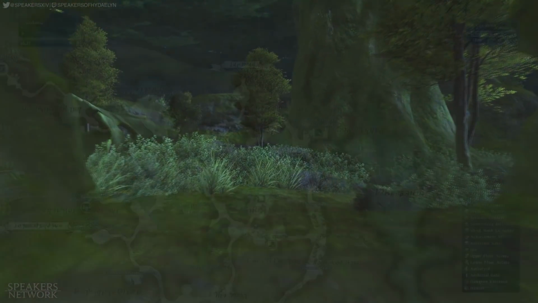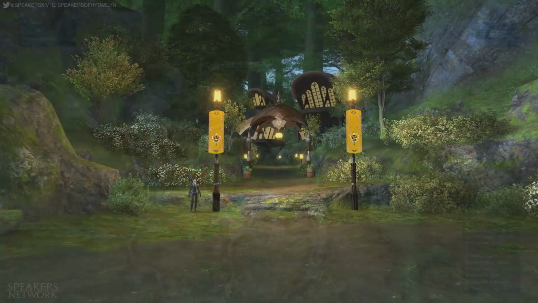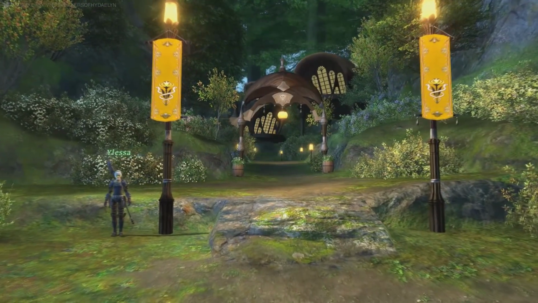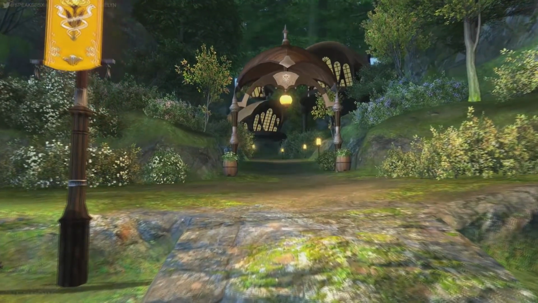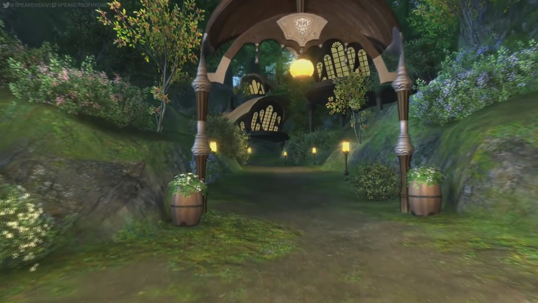As a quick side note, Lily Hills was actually located within 1.0 Gridania, which we will return to in a later episode. It was often rumored to be a planned housing area, which obviously never saw the light of day. Makes you wonder though, how would that housing system work?